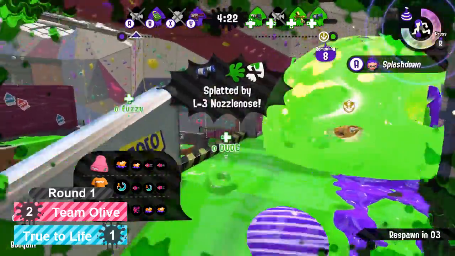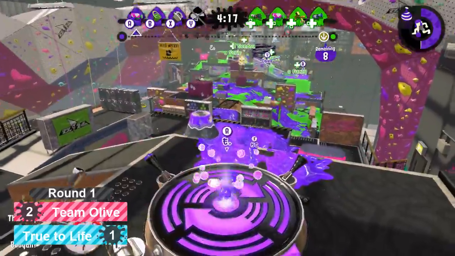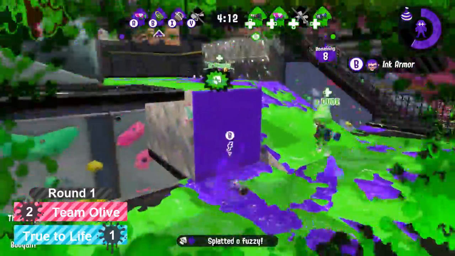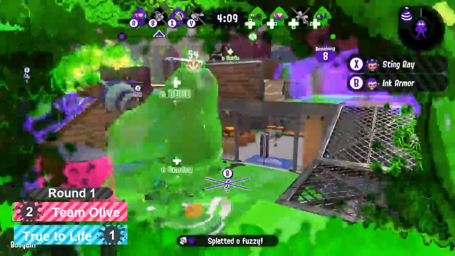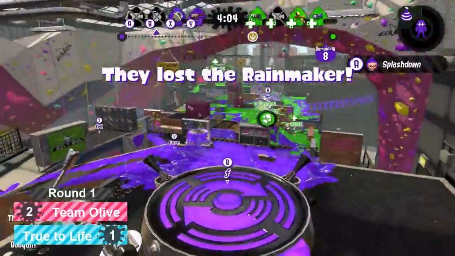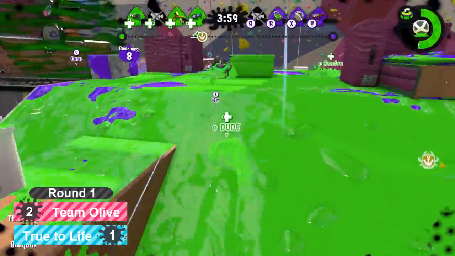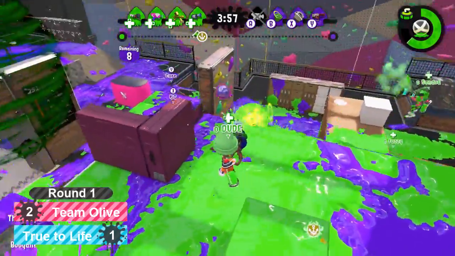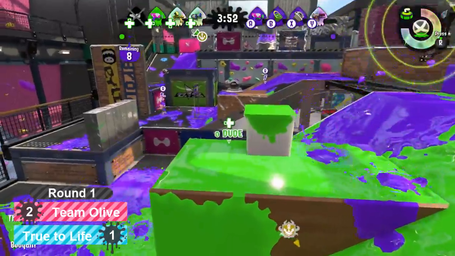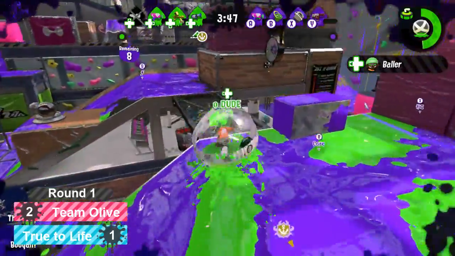2 down for True to Life, so this might be the end of the push, but Olive really can't feel safe yet. Particularly since they just got pushed down to 8. Excellent defense there from Sendo and Dude, though. Fortunately, Soren going down to the Stingray. Very, very nice swift play from Olive. You notice they managed to take mid back very quickly.